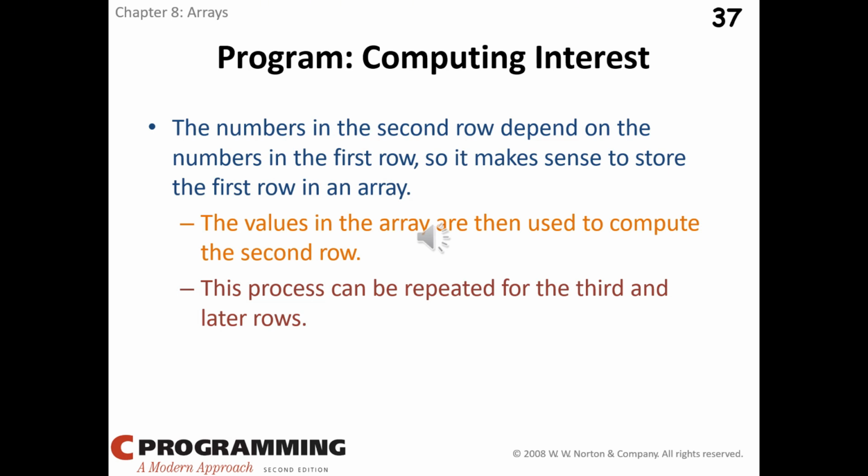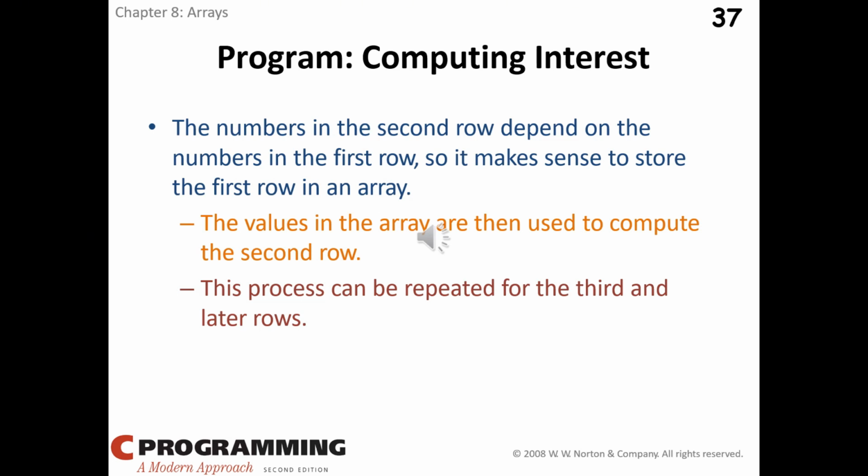Imagine yourself building a tower out of building blocks. Each row of blocks depends on the one below it. Similarly, in our program, the numbers in the second row of the table depend on the numbers in the first row. So it's like building the second row on top of the first. And to keep track of the numbers in the first row, we use an array. Think of this array as a shelf where we neatly arrange our building blocks, or numbers. And each slot in the shelf holds one number from the first row.